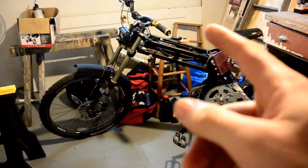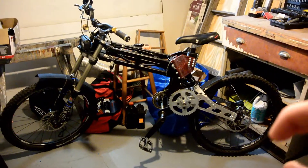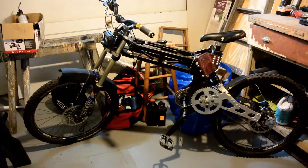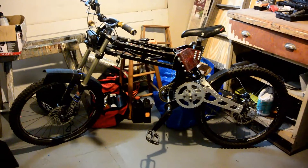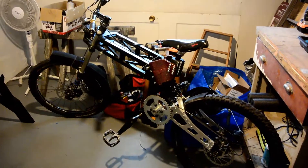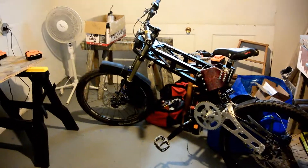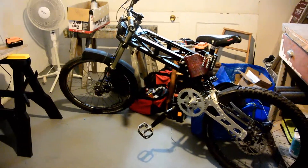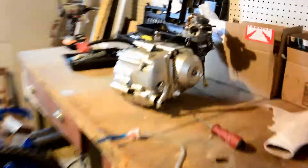First off, it's got bike tires and pedals. So it is a motorized bicycle in the state of Massachusetts, which is where I live. Basically, this thing is going to help me get around college without bothering people on walkways. I want a motorcycle, but having a large, loud motorcycle riding down pedestrian walkways is definitely not the best option. So I've decided to build my own frame around bicycle parts. It uses mountain bike tires front and rear, has pedals, bike shocks, bike everything. It's light and small and fits in your average bike rack, but it can also be powered by an electric motor or a gas engine.